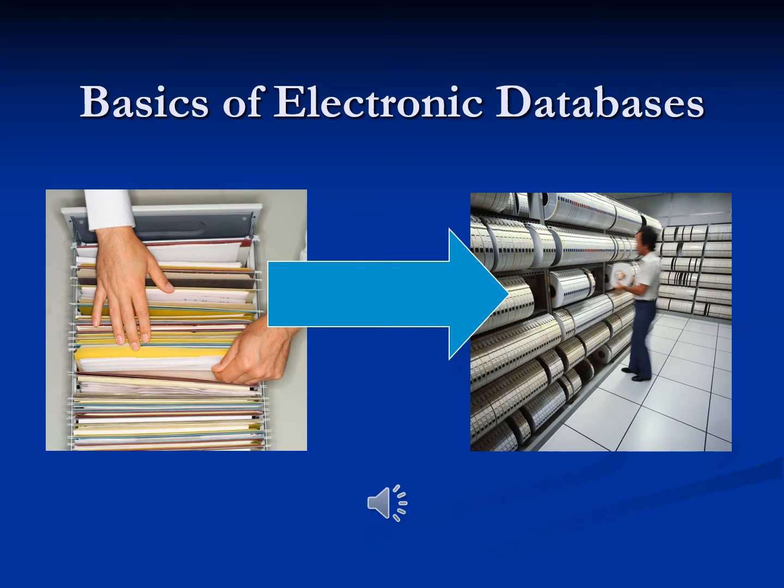Sometimes it's helpful to think of them as files or filing cabinets. That's where a lot of the language we use when we're talking about electronic data comes from, this traditional filing system, except that we now have a variety of ways to store that data in an electronic way.